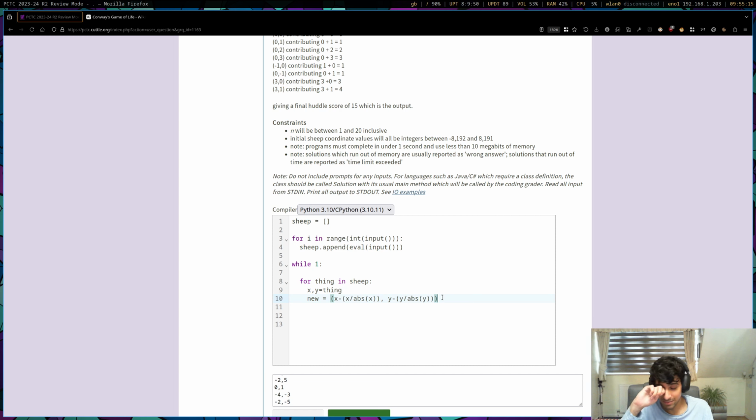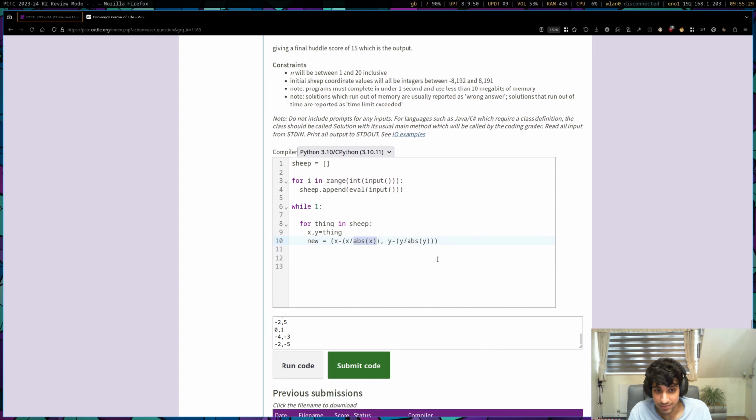But if you're particularly observant, you may have noticed that this might actually be equal to 0, right? Because if our coordinate is 0, then we're doing 0 minus 0 divided by 0. And you can't divide by 0. Python would give us an error if we divide by 0. And so what we should do instead is to make sure this is never 0. And again, in this case, you could add even more if statements.